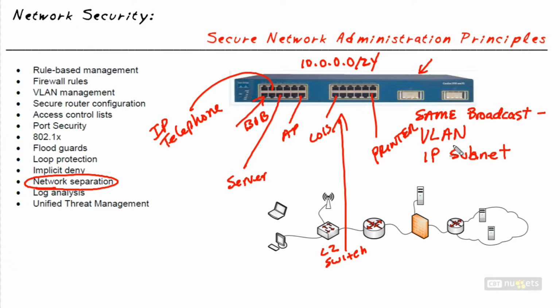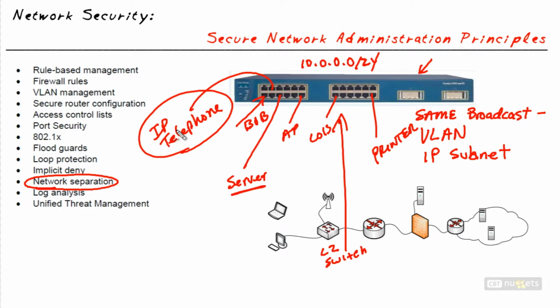have enough separation. For example, maybe we have a critical server, and now Bob is on the same subnet with that server. So if Bob wants to communicate with that server, he's pretty much got a direct shot at it because they both live on that same network. The other challenge is that we may have applications like voice over IP, where a telephone needs to have quality of service or preferential treatment, but at the same time, it's on the same network with everybody else.